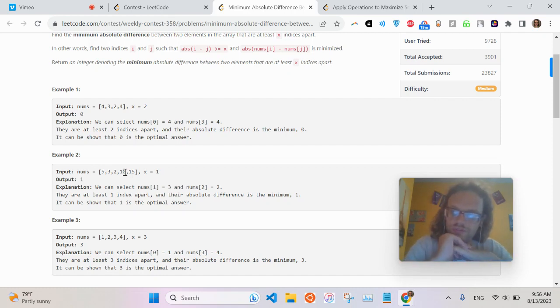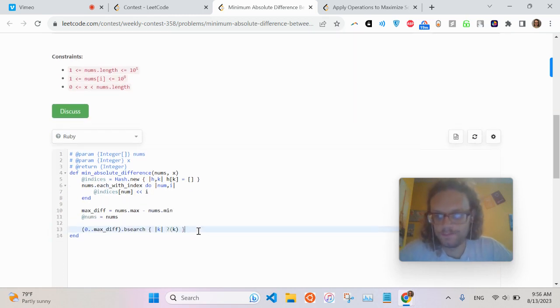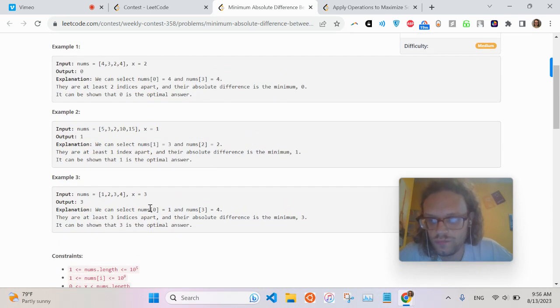Wait, binary search means that it has to be true for everything after. So my function will have to allow differences that are smaller as well. Oh shoot, that doesn't work. Okay, let me rethink this. So I can check if a specific difference is possible by checking if there's a number exactly that much apart. But can I check if there's a number that is more than that or less than that without iterating through every number? Like I can check x of 3 in O of n, I'm just not sure if I can translate this into binary search.